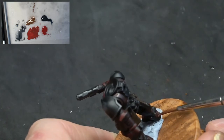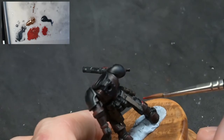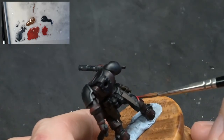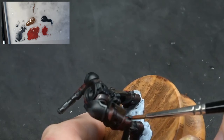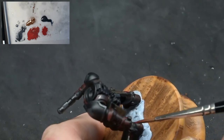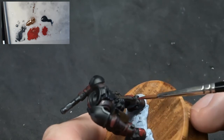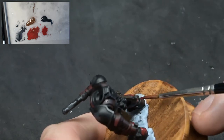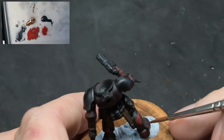So the calf armor pads, just make sure that we are catching this upward edge. And then the same with the ankles as well, the ankle plates. Scribble it all down, and then that highlight we will enhance and refine later on.